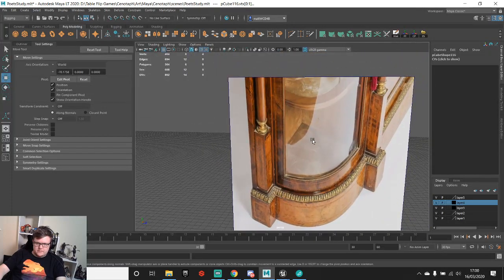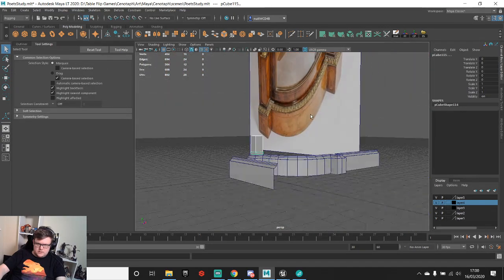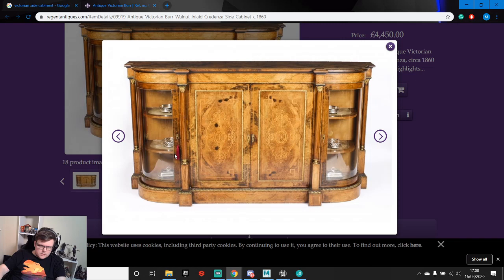Okay, so we got a. Let's have a look at the front view on this one. Okay, so they're the same posts. Beanbag. Seriously? Is that all you've got in your room as a beanbag, Rich?